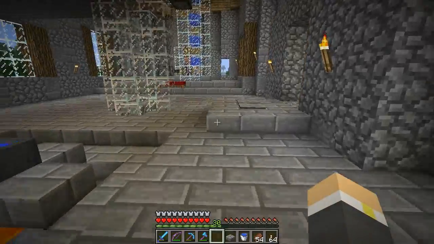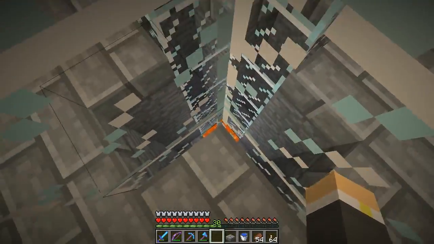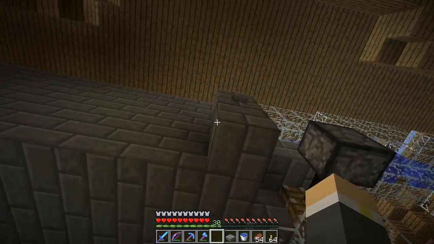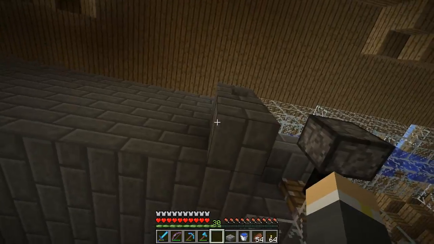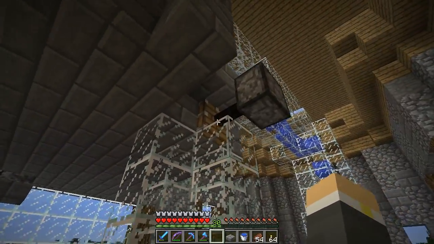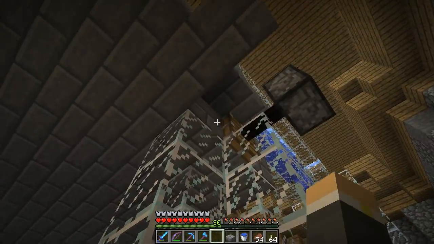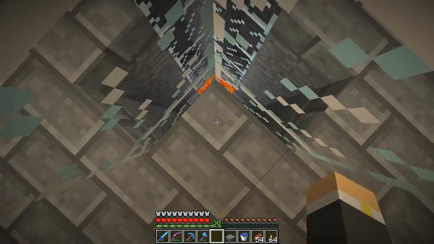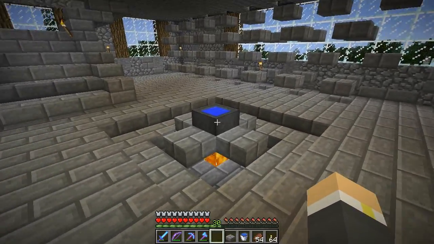Over here, this mess of floating blocks is part of the, shall we say, population control. This tunnel here is part of the population control. If I press this button, it has another matching button on the other side of the block, but if I press this, the piston retracts. It drops the floor underneath the population of villagers here and lets them fall into the lava.